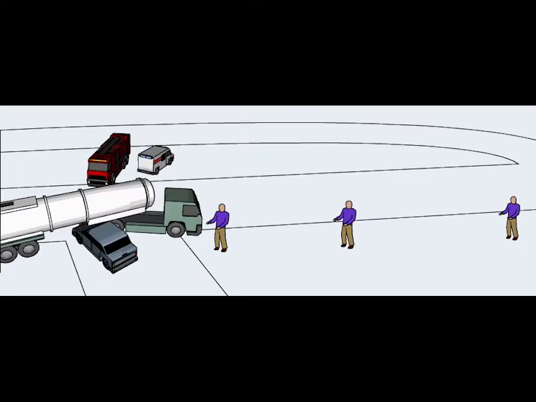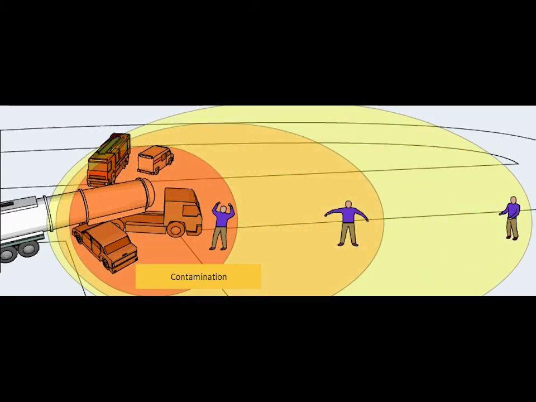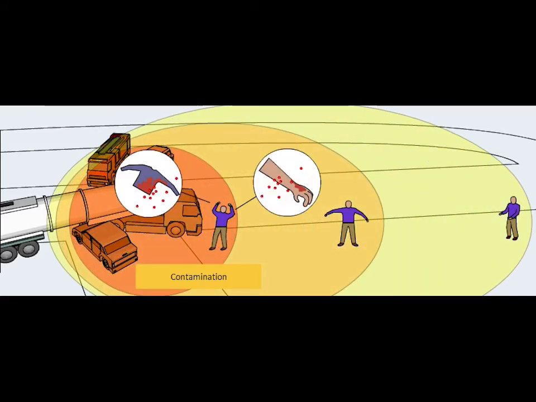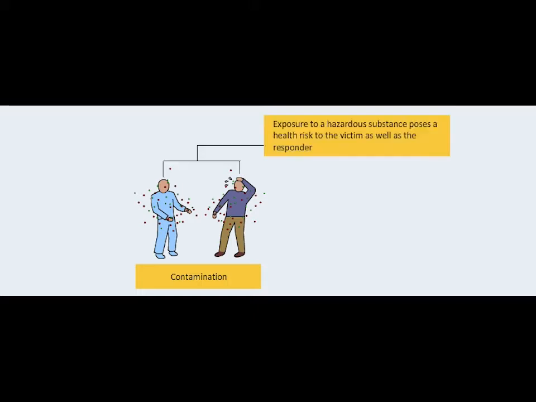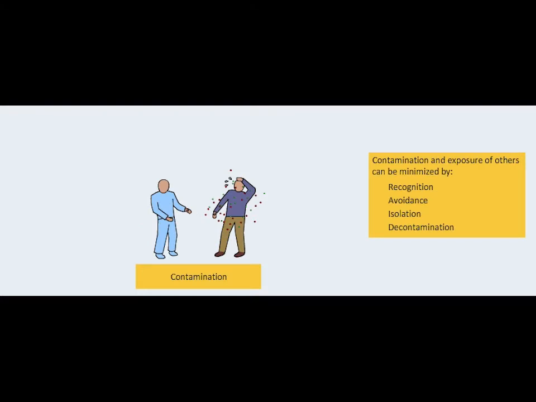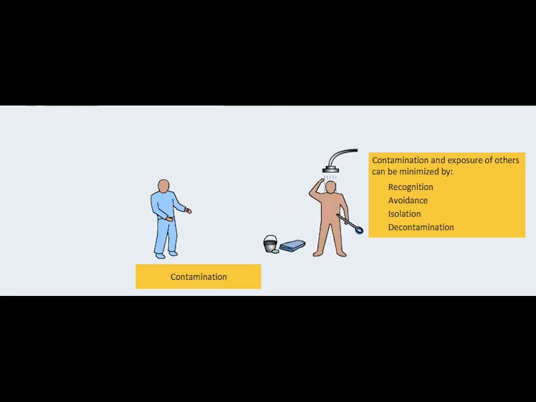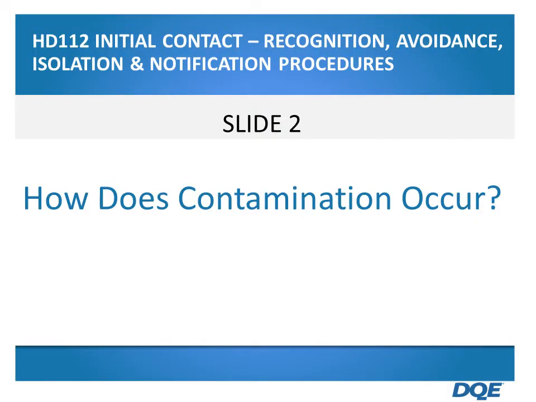In addition, you will learn basic decontamination goals and procedures. So what is contamination? A contaminated patient is an individual who has detectable amounts of a hazardous substance on their skin, hair, or clothing, and may inadvertently pass those contaminants to others if not properly managed. On the other hand, individuals exposed to a hazardous substance but not contaminated may experience adverse symptoms from the agent, such as a cough or shortness of breath, but cannot injure others. Continued exposure to a hazardous agent poses a health risk to the victim as well as those responding to their aid. The risk of exposing or contaminating others can be minimized by proper isolation and decontamination of the affected individual.